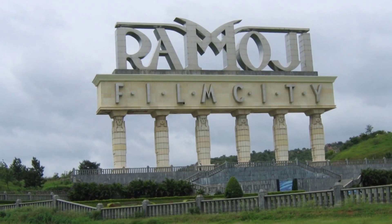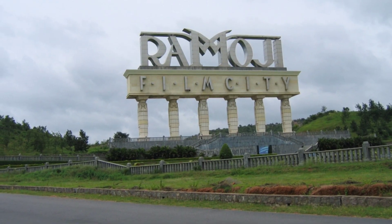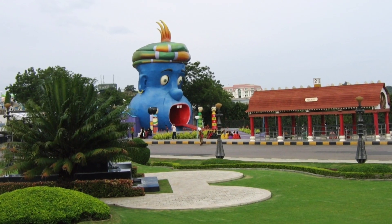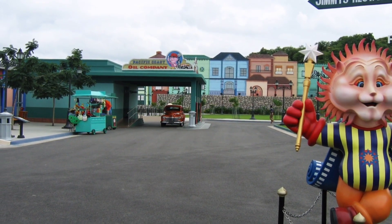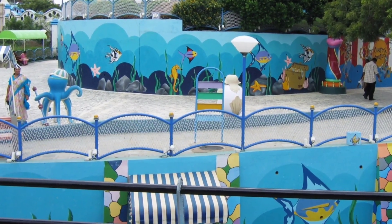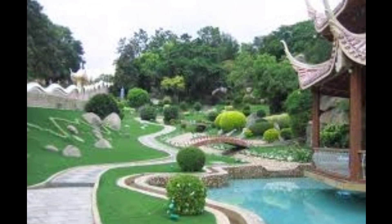Number 3: Ramoji Film City. A place perfect for all lovers of cinema and Bollywood, Ramoji Film City was set up by Ramoji Rao, head of Ramoji Group, in 1991. Spread over 2,500 acres, it has been certified as the world's largest film studio complex by the Guinness Book of World Records. It is a fun and diverse venue offering film city tours, adventure sports, toy train rides and a number of gardens. The complex also features Sahas, Asia's largest adventure land, where you can enjoy activities like zip lining, archery, quad biking, net climbing and zorbing under the supervision of highly qualified guides.